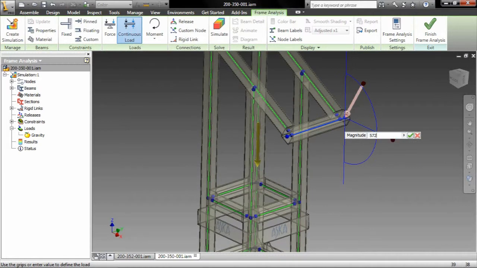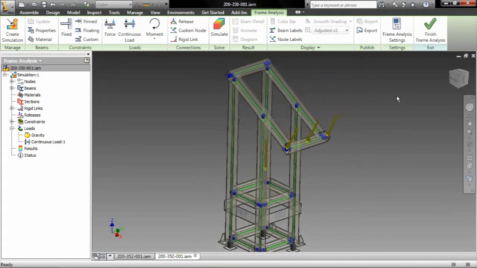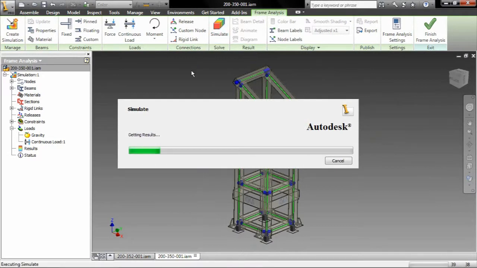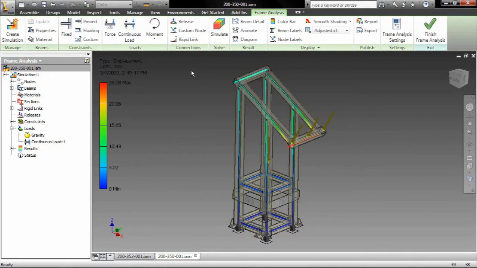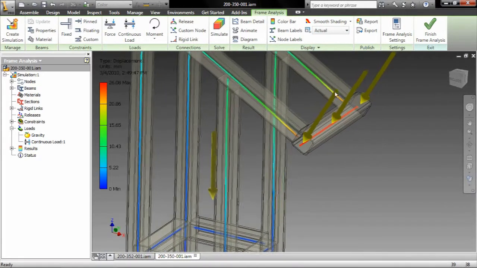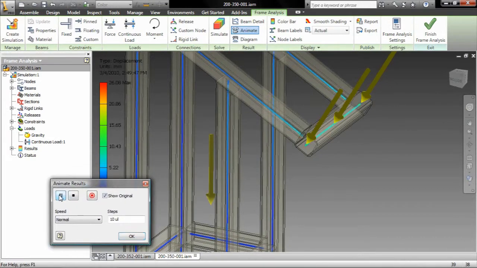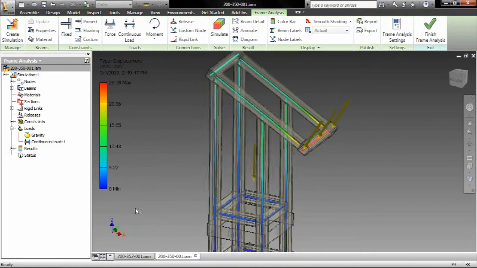So let's go ahead and adjust the angle here, and then determine the magnitude. Now, bouncing back and forth between the nodes is basically what changes your inputs, right? So as you can see, I've got the continuous load on that, and let's just go ahead and simulate the results. Now let's take a peek at these results. As you can see, we zoom in here. We've got our displacement, and we can change the display to actual one-to-one, deformed, and so on and so forth. And of course, we can animate the results. So go ahead and click play here, and as we can see, as that load is applied, we can go ahead and animate the displacement.